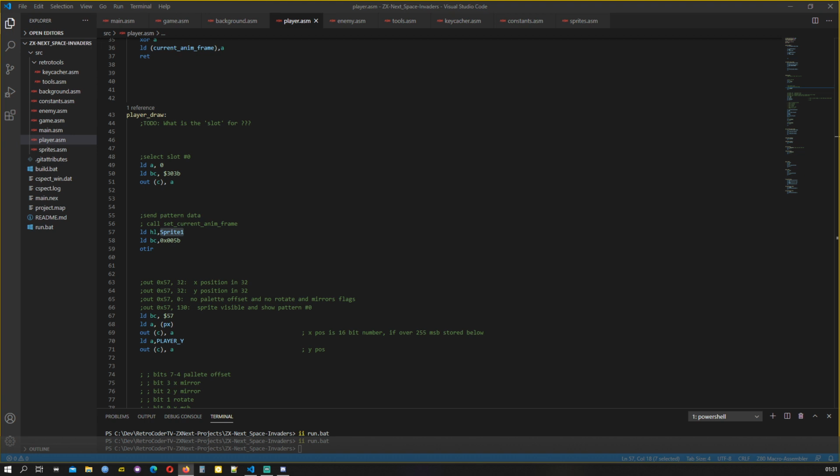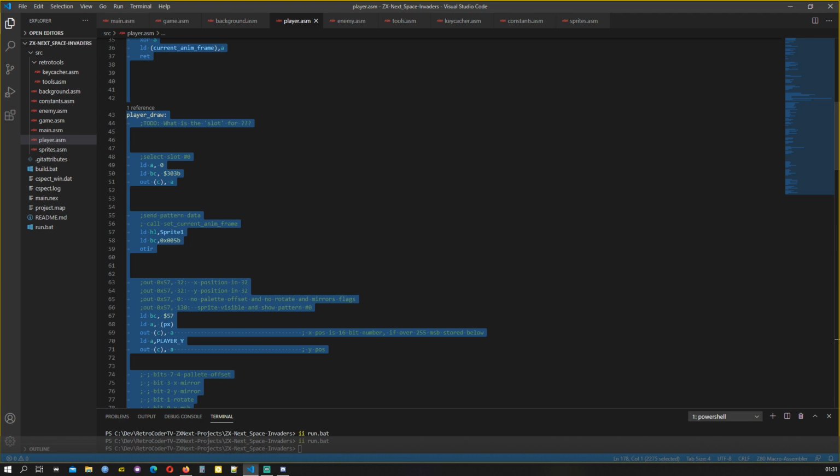I somehow end up on Wikipedia searching for pastebin rather than actually on pastebin. Here we go. Okay, so I'm just going to copy paste player.